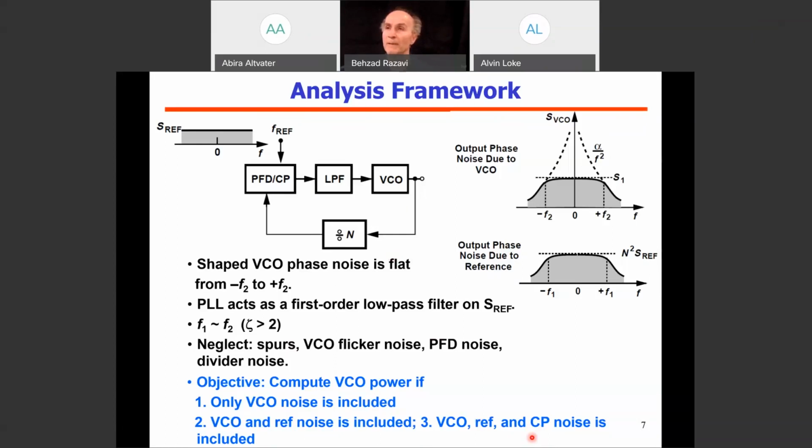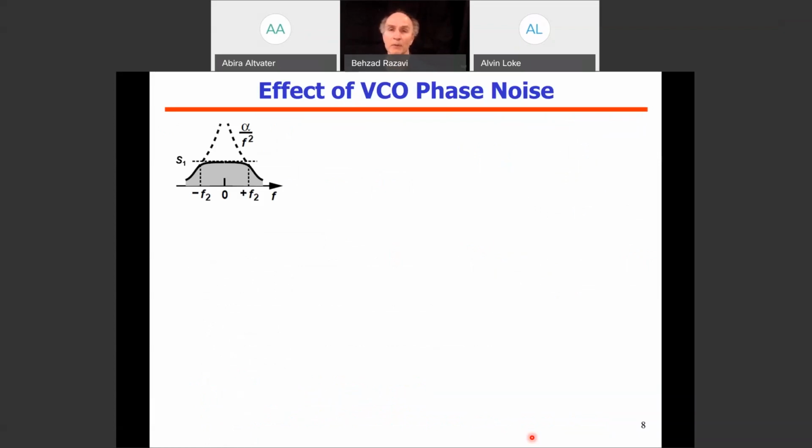All right, so let's start with case number 1. Only the VCO has phase noise, and see what power consumption is necessary. Because we are neglecting flicker noise in the VCO, we can express the free-running phase noise of the VCO as alpha over f squared. f is the frequency offset, and alpha is a factor that depends on the oscillator topology and its power consumption. And when the VCO is phase locked, we have this shaped phase noise profile. So we have to integrate this area to find the total jitter. And when we integrate that area, we end up with 4 S1 F2. F2 is the loop bandwidth, and S1 is the phase noise of the free-running oscillator at the frequency of F2, where this profile and this profile meet. All right, so this area is in radians squared. So we want to convert this to seconds squared, and that means that you just have to normalize it to the clock period.